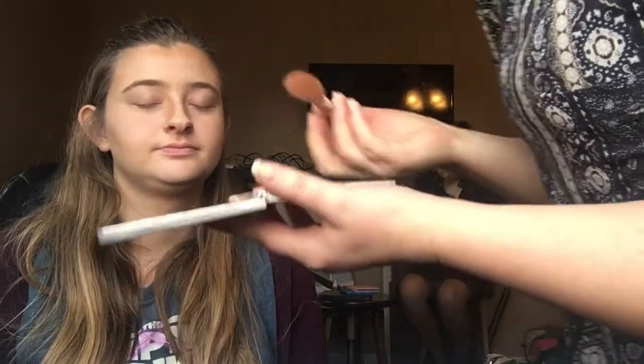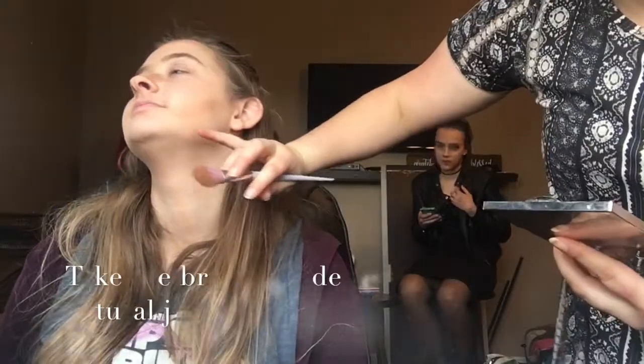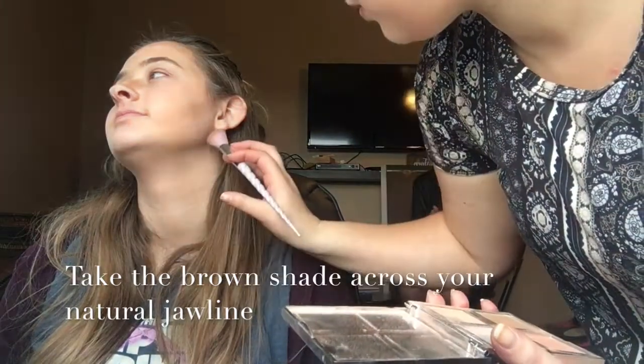And then you're going to do your jawline. You're going to come up and just go across your natural jawline with the contour, with the brown. We're not doing black. You're going to do both sides.